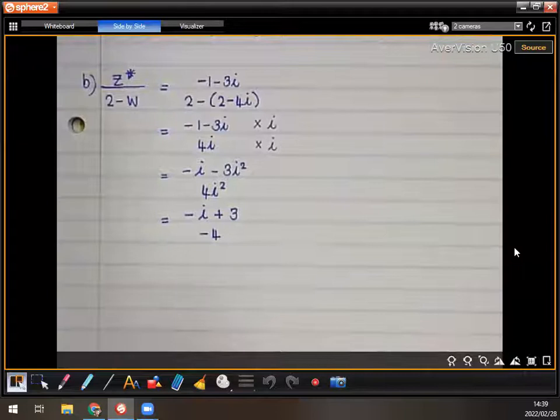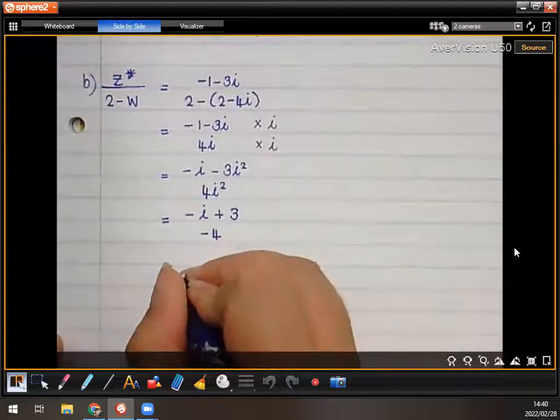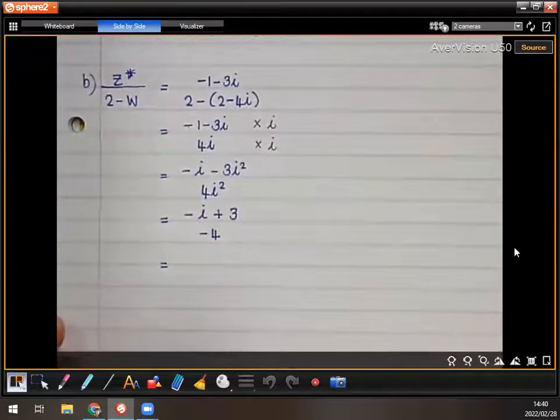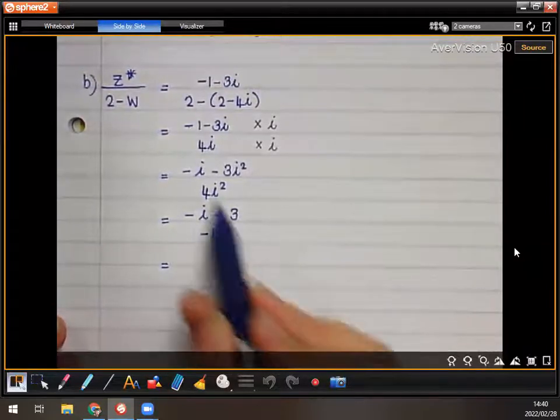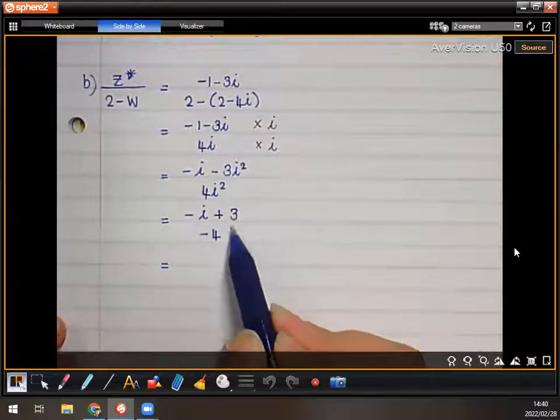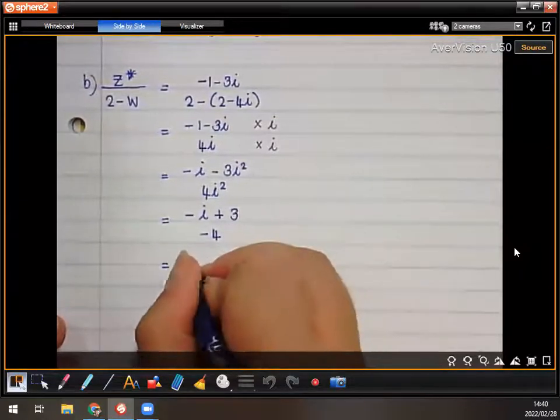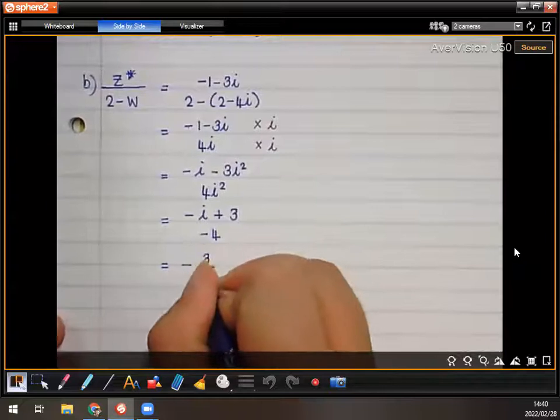Now, if that doesn't make sense to you, as I say, you can multiply by negative 4i, you will get the same thing, you'll just have to do a bit of a more complicated simplification at the end. But that's fine, guys, let's split this up. Let's write it in the right form. We need to have a plus bi. So what is the a part? What is the real part of this fraction? The 3 over the negative 4. Can I write that as negative 3 over 4? Is that fine with you guys?